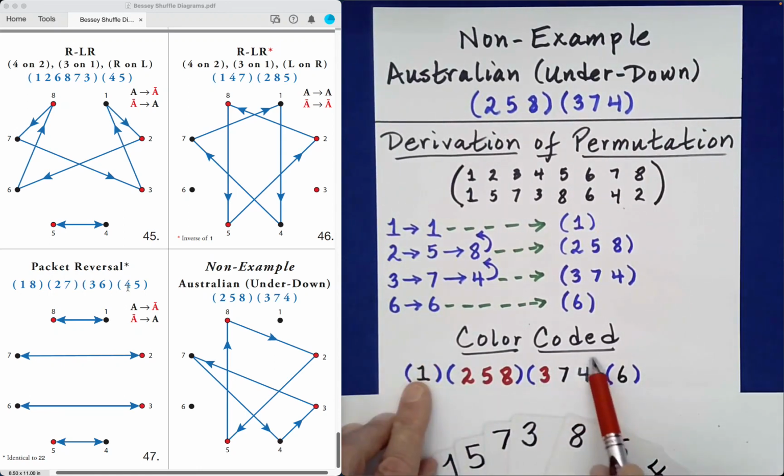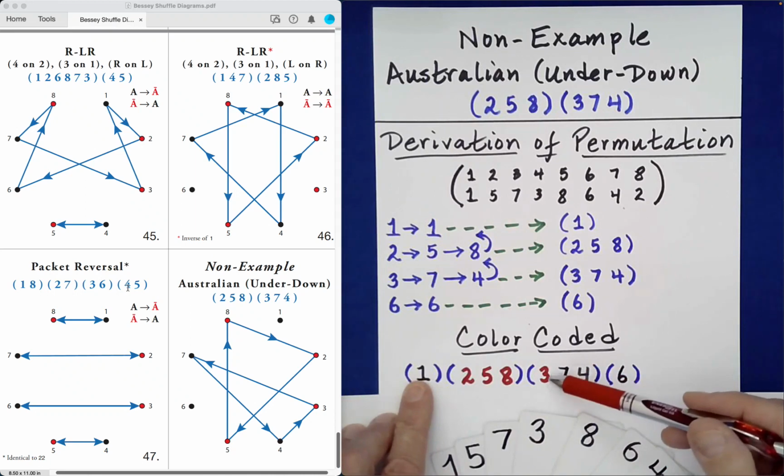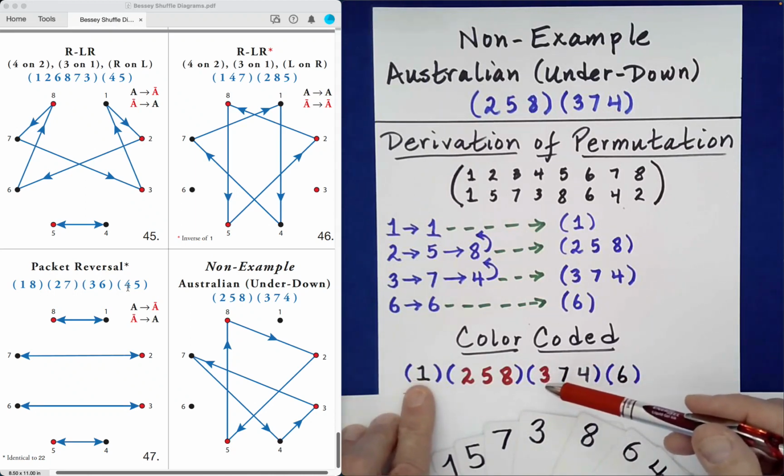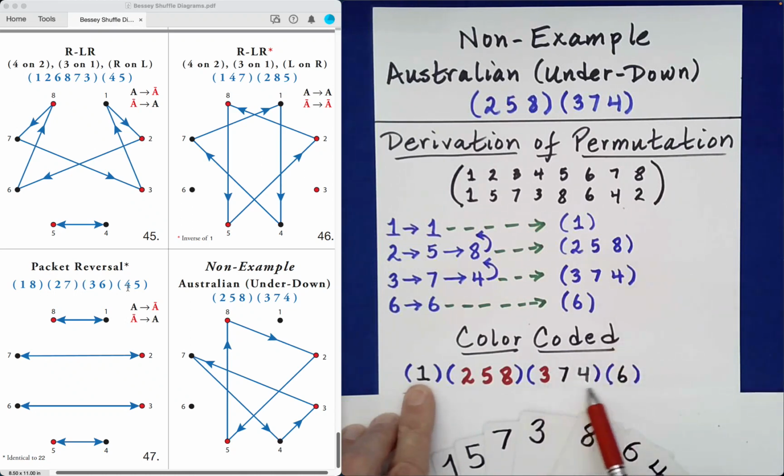In fact, this just by itself is an indication that a shuffle that has a 3 cycle like this cannot be a Bessey shuffle, because we either need the same color values being sent to themselves, or the value of one color has to be sent to a value of the opposite color. And that's not happening right here.